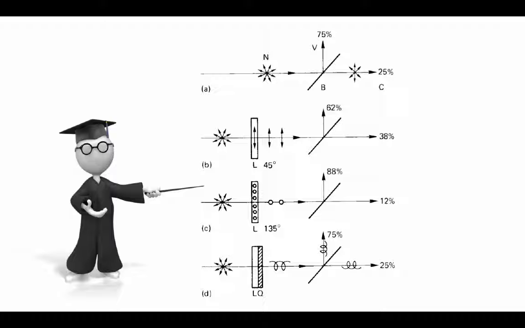Now the interesting thing with a circular polarizing filter, remember circular polarized light works in a spiral effect. It doesn't actually have any orientation. Now, if we look at the bottom diagram, diagram D, we have unpolarized light, and now we have our linear polarization filter with our quarter wave plate sandwiched together to produce circular polarized light. Now, when that circular polarized light hits the beam splitter, we have our 75 and 25% ratio, the same as unpolarized light. So the calibration of our light meter remains intact, doesn't have to change.